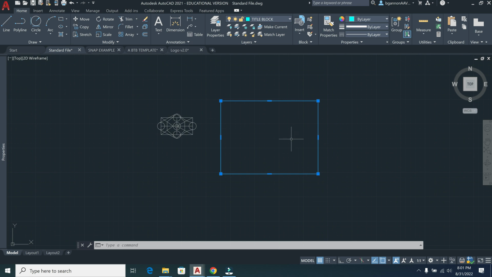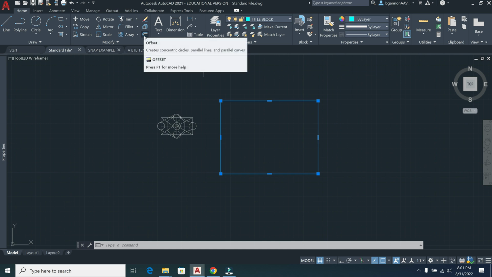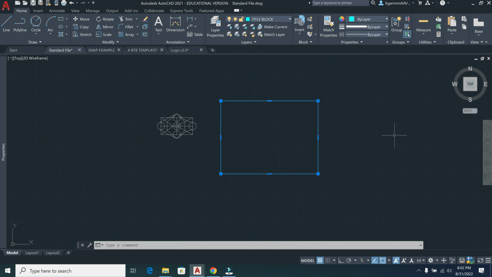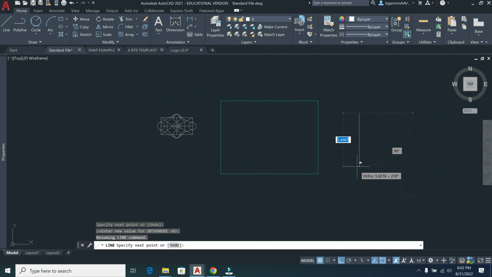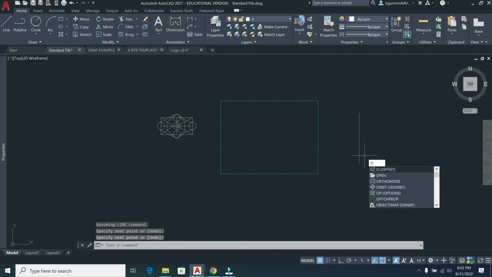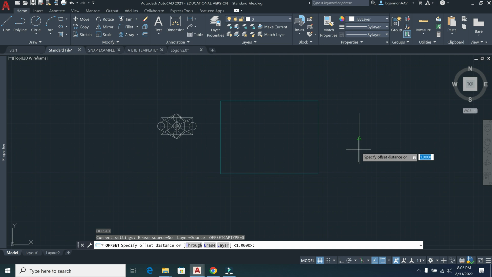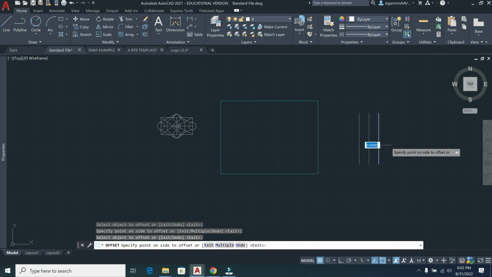Now we're going to talk about a new tool we have not talked about yet called Offset. Offset lives right up here in the top, and you can watch here if I wanted to offset a line. So I'm going to escape out of here, and I'm just going to draw a simple line, straight up and down, like so. And if I want to offset this, so O for offset, hit the space key or enter, and then specify distance. I want to go 1, enter, and then watch this here, and I can keep on repeating this. So this is going to offset this line, like so, and it offsets a certain distance.